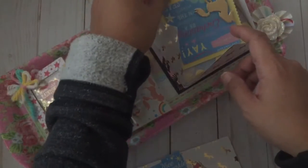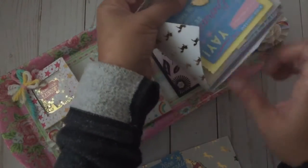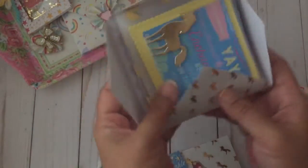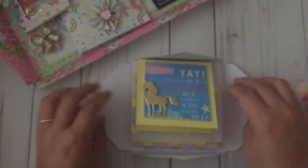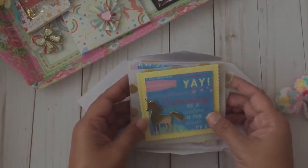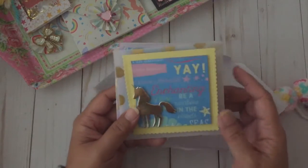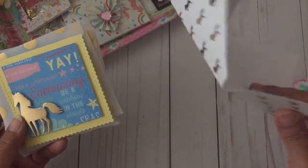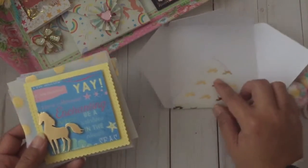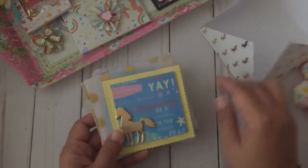And then I made her some cards. So let me show you the cards. The cards I made her are 4x4 size, and they're all kind of similar. I made this big envelope to hold them all so I can package them up, again with the unicorn paper.